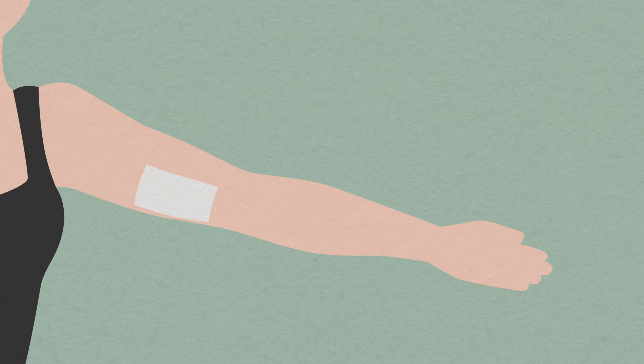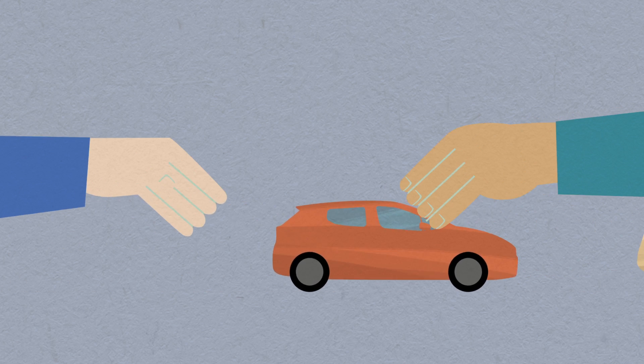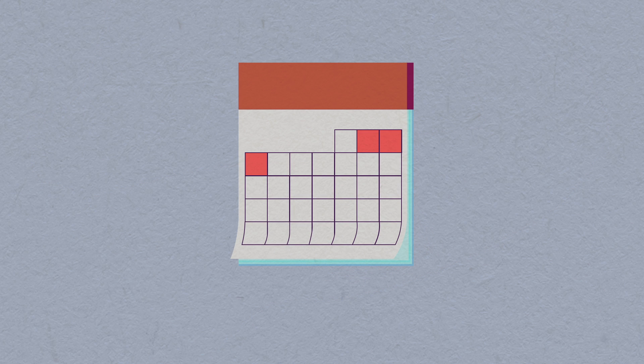We'll put a dressing on your arm to cover the small cut made by the insertion. Most clinicians also apply a pressure bandage to reduce any bruising. Most women feel well enough to leave the clinic straight away and can travel home by bus, taxi, or car. You may like to bring someone with you to take you home. After the local anaesthetic has worn off, you may have some tenderness or swelling around the implant, which can last for a few days, and the area may look bruised for up to a week or two. If the implant is fitted during the first five days of your period, you're protected from pregnancy right away. Otherwise, we advise additional contraception, such as condoms, for seven days.